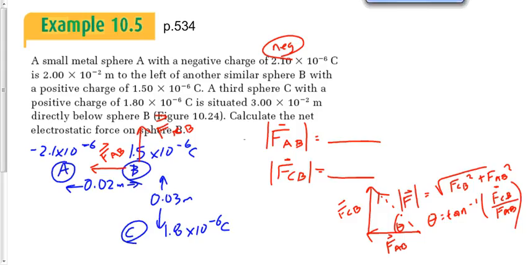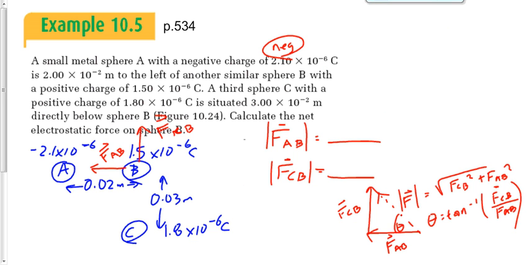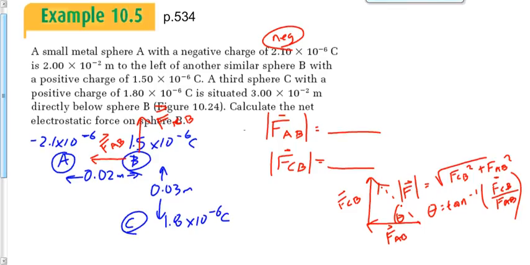I haven't actually gone through the math in this question because I really feel like it's the same thing as we've done. It's just putting a couple of different things together. It's putting our vector analysis together with our Coulomb's law stuff. Notice what I'm doing here? I'm still, in a sense, saying F net is the sum of the forces. I'm still adding forces together, right? But when I added forces together in the last problem, it was one dimension. When I'm adding forces together in 2 dimensions, I got to draw that vector diagram. I can't just say whatever this is plus whatever this is. I got to say whatever this is vectorially plus whatever this is. Draw that vector diagram and solve.